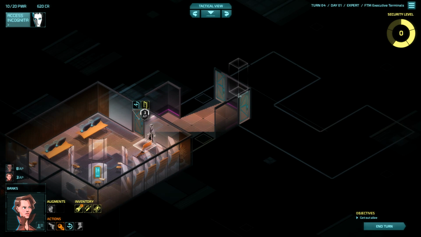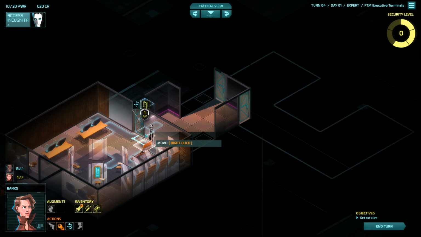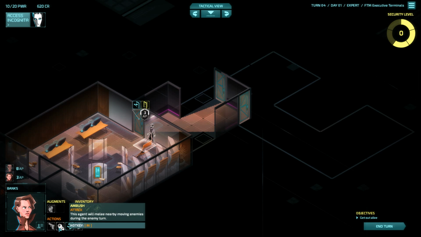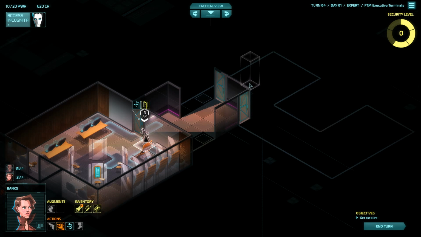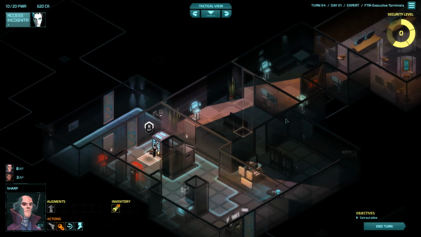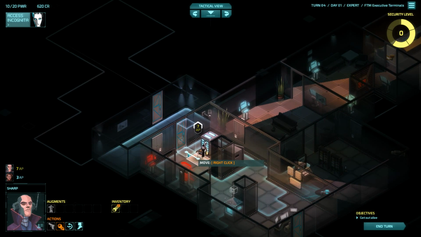Alright, so I'm going to stay close to the door for now and go into ambush mode. Because there might be a guard over here and he might go in our direction and come through the door. But I can't move her into cover over here, so I need her to be ready in case anyone comes through the door there.